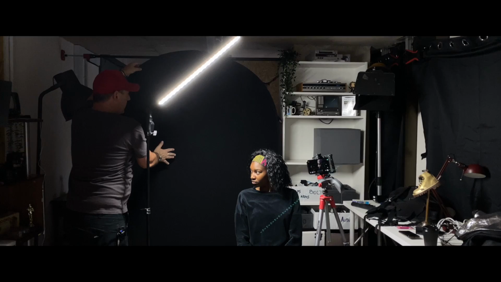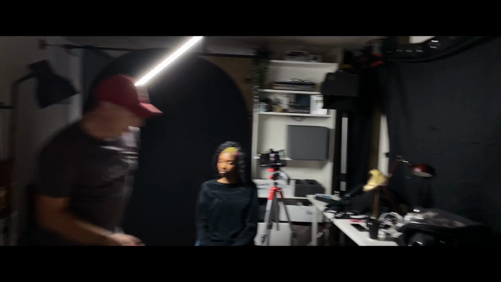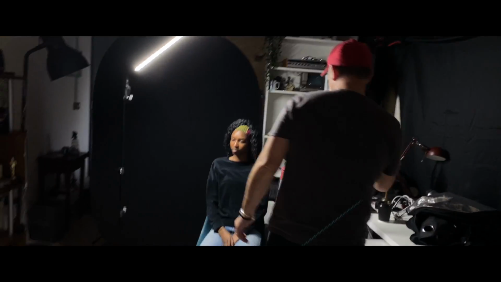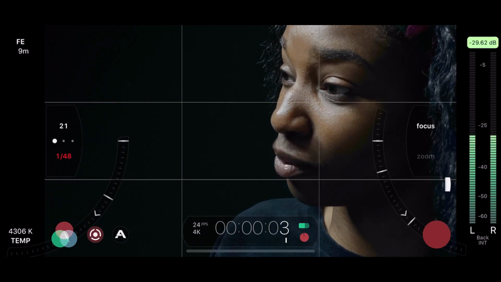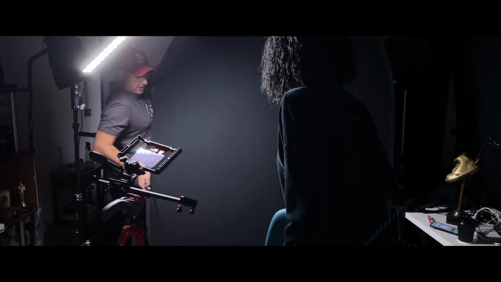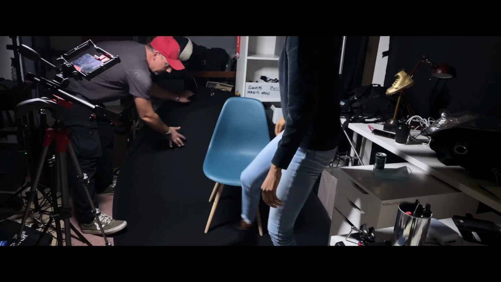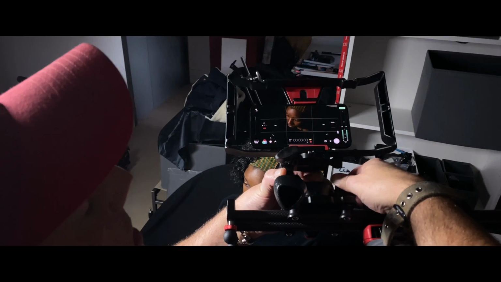The extra bonus of actually shooting using a foldable backdrop is that you can explore more angles and different types of framing when you're doing your interview. So now if I move the screen to the side, I can get a really nice profile shot just to add into the mix. Now if I want to also get a high angle shot down on the subject, I can move the backdrop and place it on the floor so that when I'm filming down, all you're seeing is that neutral color.